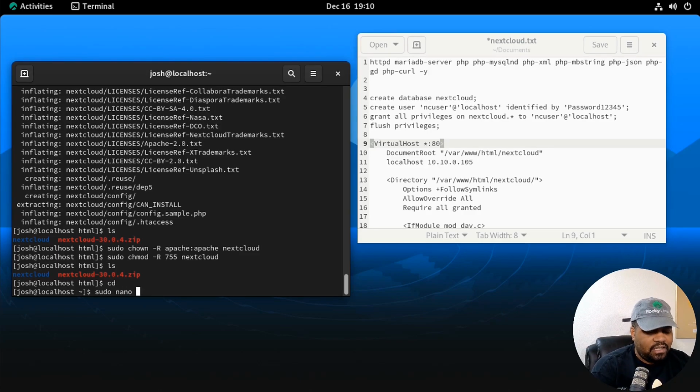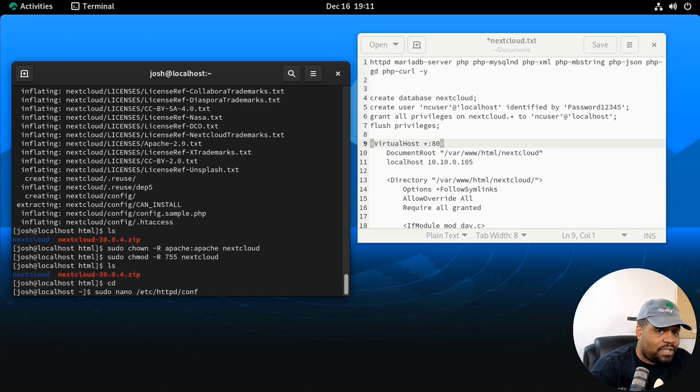Yeah, it should be on here. So let's go to /etc. I like nano. You can use whatever text editor you want. I know a lot of people like Vi or Vim. It's all personal preference. It doesn't make you any better because you know how to use Vim or Vi. I get it, you got your little shortcuts and all that stuff that you use. That's cool and all, you know what I'm saying? I just want something to get the job done. I use nano. It works for me. It is what it is.